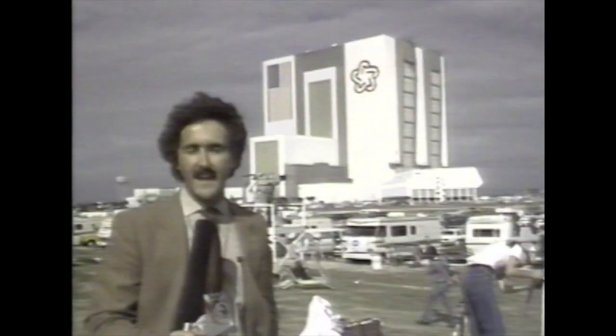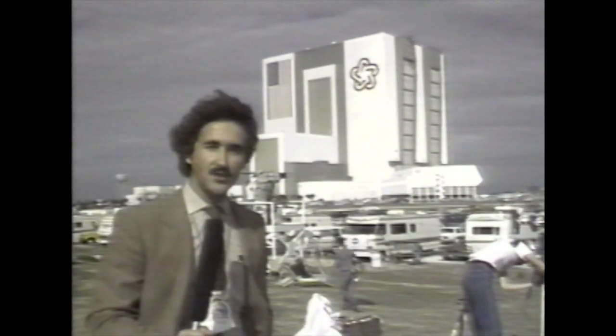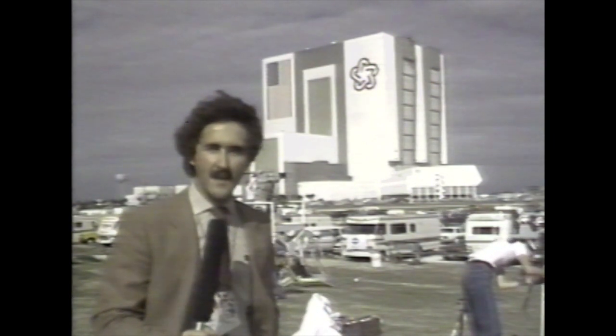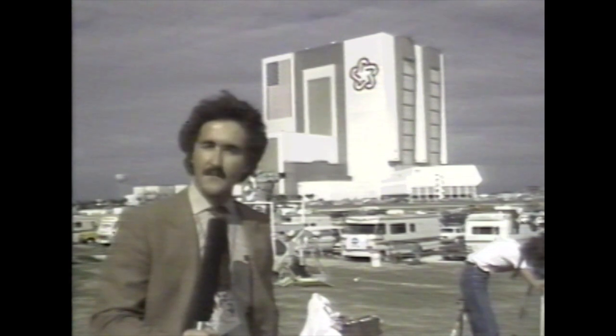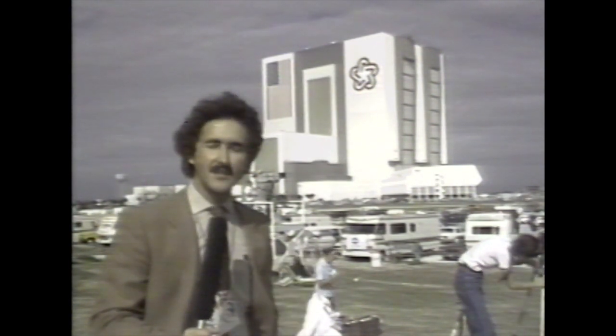Stopping the clock at 31 seconds and scrubbing the launch naturally comes as a big disappointment — not only to those of us in the media, but also the public, NASA engineers and technicians, and especially astronauts Engel and Truly. But the launch was scrubbed. It's a testament that the space shuttle, magnificent machine it may be, is still a new, unproven spacecraft, and NASA is taking no chances. Bryce Zabel reporting from Kennedy Space Center, Florida.